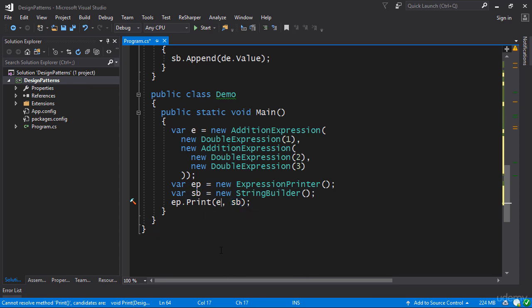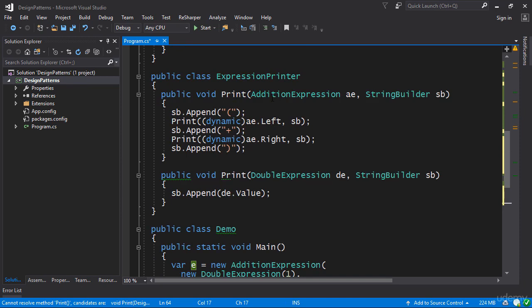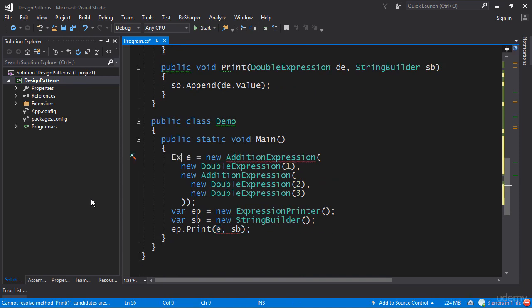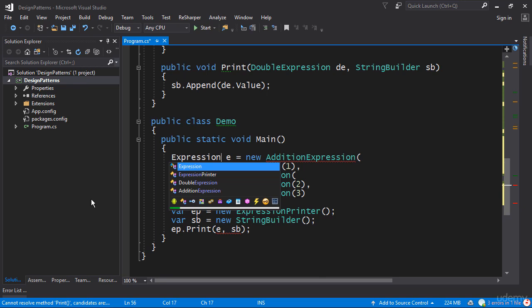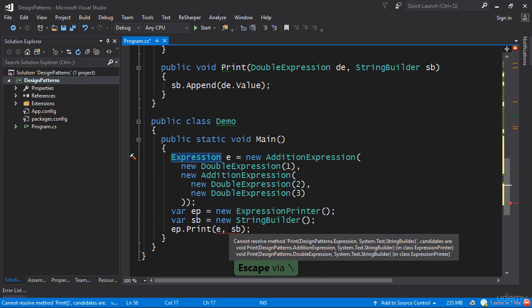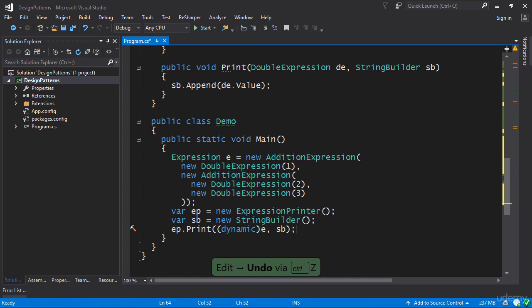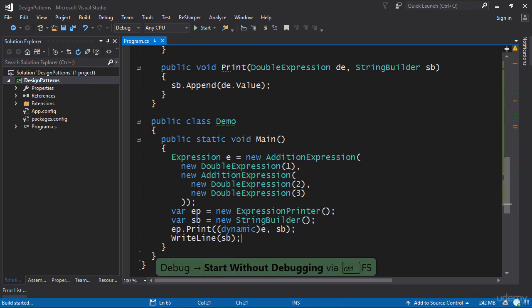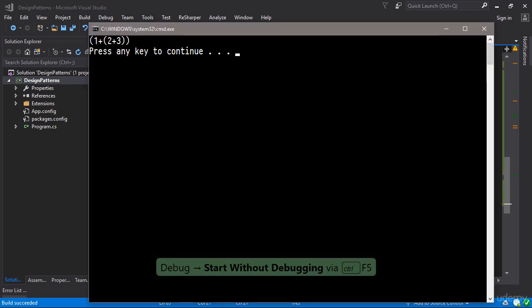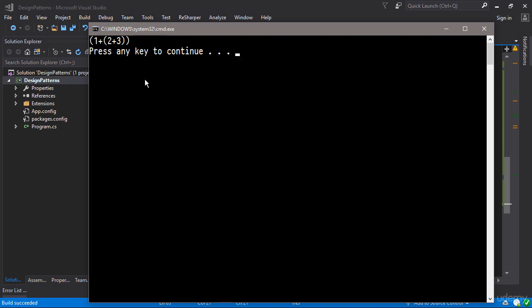It's weird that it's not being highlighted as an error though, and the reason is that it's an addition expression, so I guess that's okay because we have an overload for an addition expression. However, if I do it like this, then all of a sudden it becomes a problem once again. And once again, we can use dynamic dispatch by adding that dynamic cast to make sure that we're calling the right thing here. Okay, so having made this invocation, we can WriteLine the string builder once again, and this will luckily actually do the right thing and print the right result to the command line.